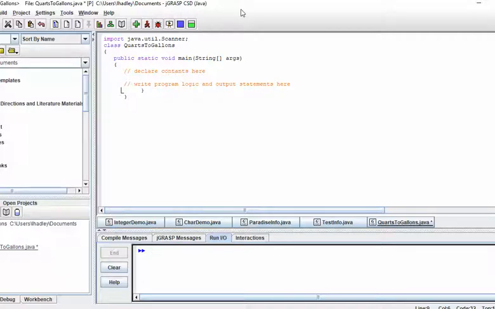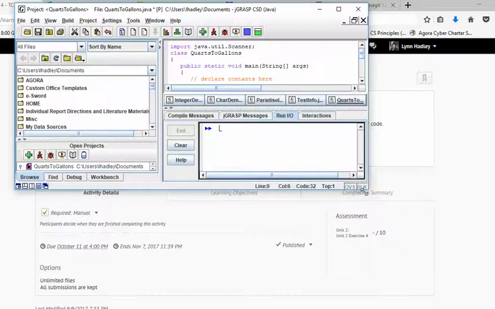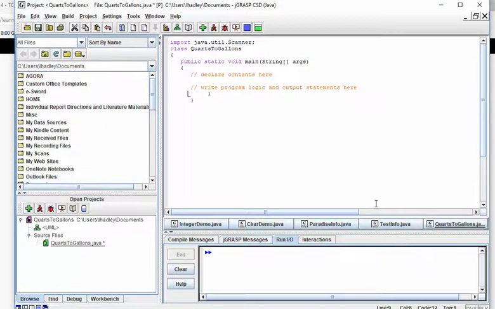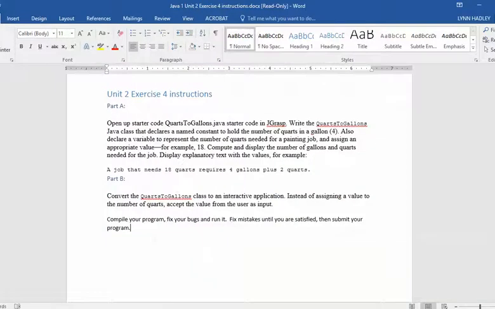Go ahead and just accept it for now. All that's important right now is that we write the code and we compile it. The other stuff is not important. Where you save it, make sure it's going to be called QuartsToGallon. That's what the code calls it. That's fine. Okay, so let's go into the instructions and see what they tell us to do.